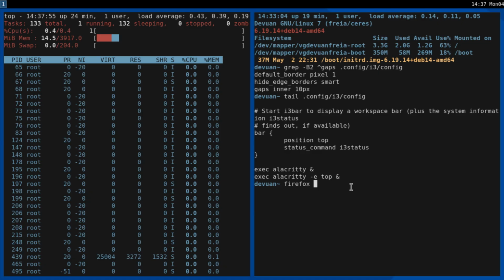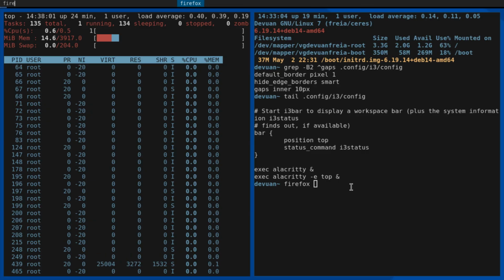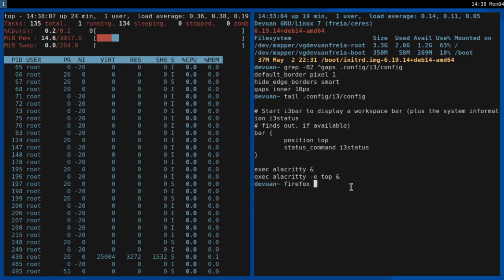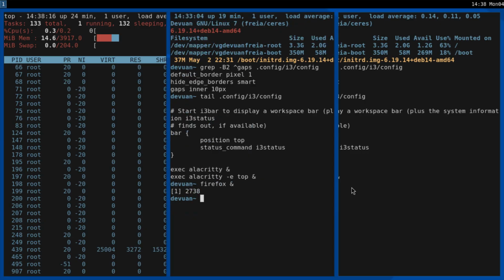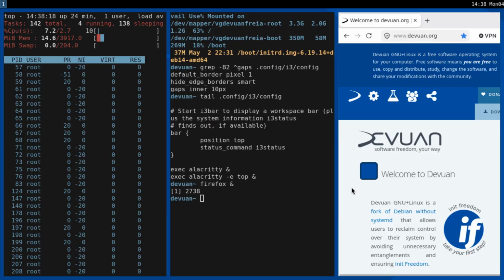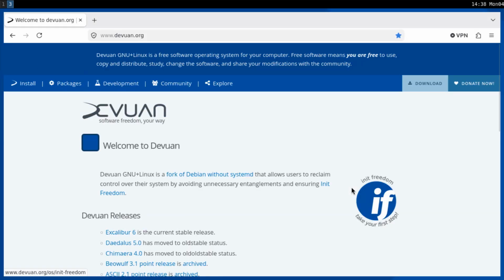Per default you can use super key and D to start dmenu on the top and start a program like Firefox or alias. But I also can, when I do in the auto start the terminal, I can start from the terminal as well. Firefox sent to the background, and then I can move it, for example, to space 3, and there I have Firefox.